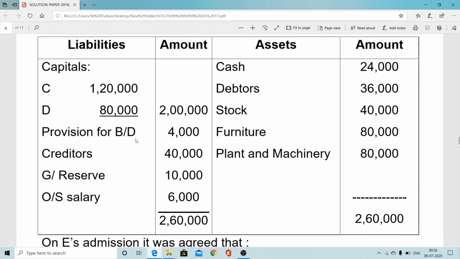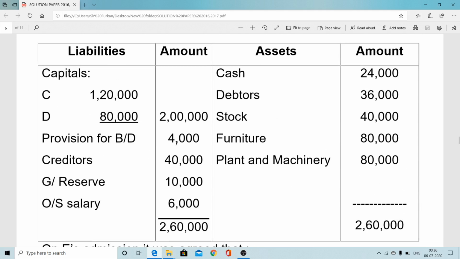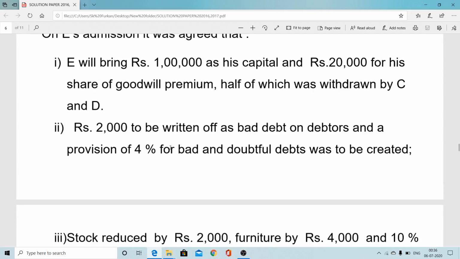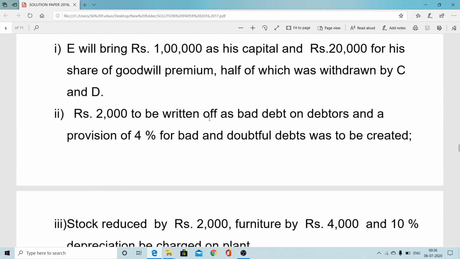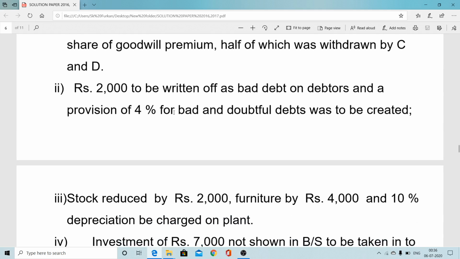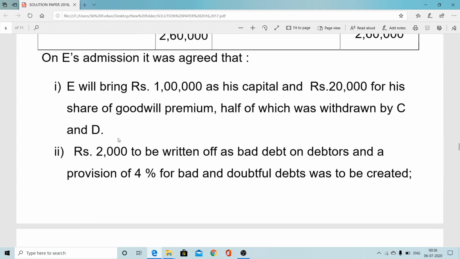Now the old provision is already there, and you have to cancel it. For cancellation of the old provision, provision for bad debt account debit to revaluation. Or another way, you can show the net adjustment. So this is one method I told. Another method you can use: first of all, when the 2,000 bad debt arises, the first entry is bad debt account debit to debtors.